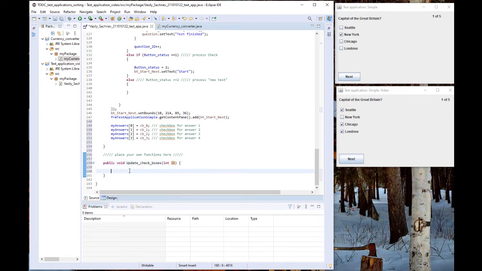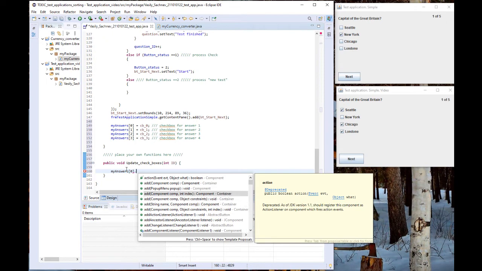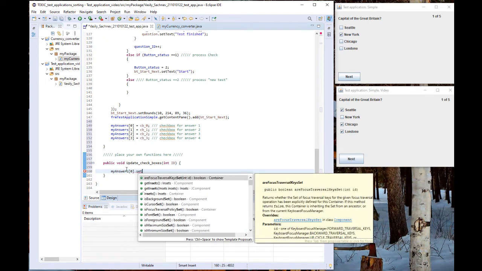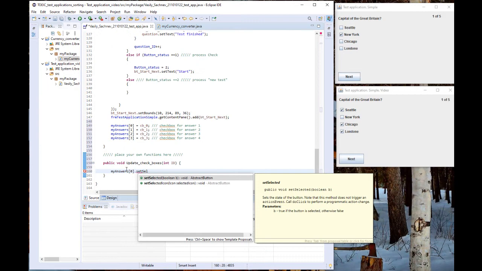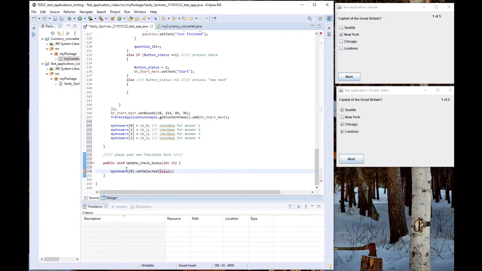And inside I am supposed to do what? My answer exists right here: my answer in position 0, dot, answers, dot. Now I can get access to the same set as we had before. This is again a unification of many checkboxes, and I can use it as the checkbox. Set selected false.